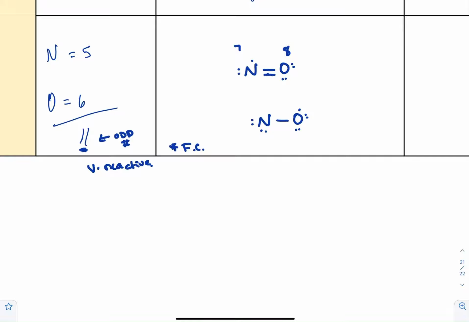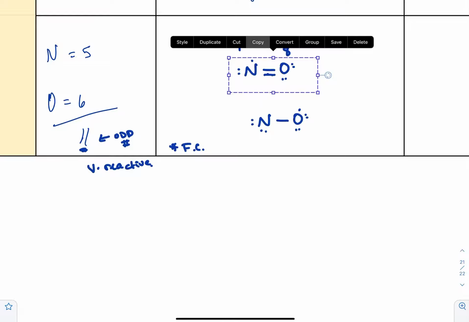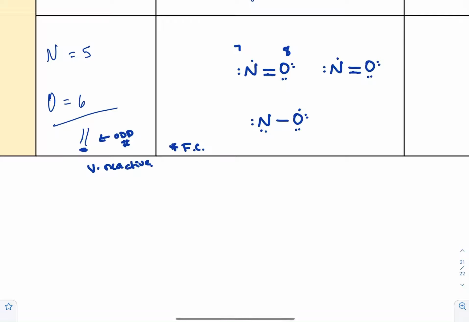And then we're going to do it the other way. If you remember, I'm going to copy. So those two electrons that were in that bond came from this side, so I'm going to make them come from this side. Now, if we pause and look at this one for a second, there actually is a problem. Nitrogen on this side has 1, 2, 3, 4, 5, 6, 7, 8, 9. It has 9 electrons around it, which is too many. And then oxygen has 6, which is too few.